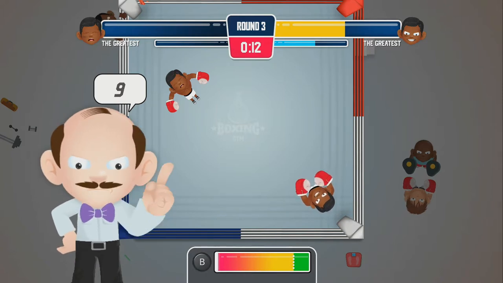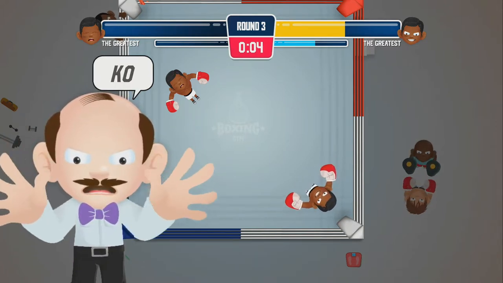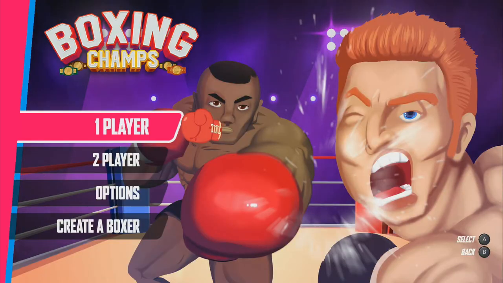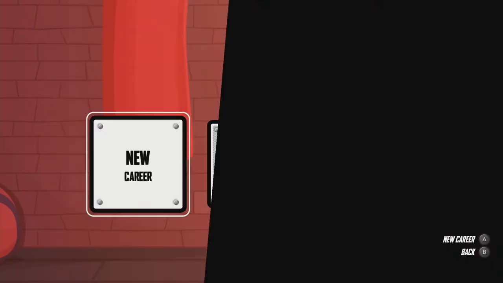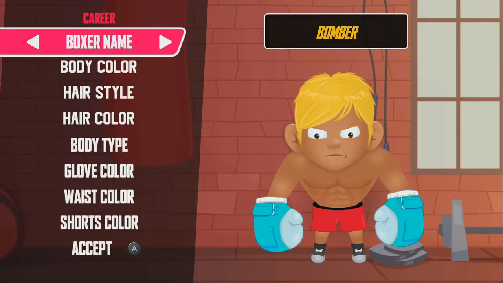8, 9, 10, knockout! He knocked me out. You lose! Alright. Next we'll pick career. New career. We have to build a boxer again.